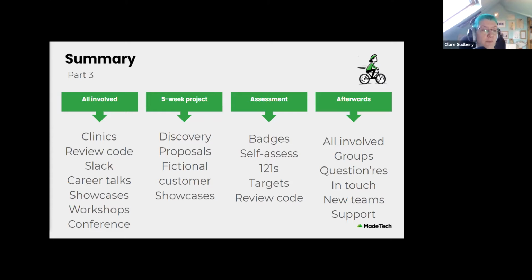So we ask people to run clinics, to review code, to get involved in Slack channels, to talk to our engineers about their own careers, to deliver showcases and attend showcases, to deliver workshops, and to get involved in our one-day academy conference. And then at the end, we have a 5-week project where there is a discovery phase where they deliver proposals as to how they're going to proceed. There is a fictional customer, and at the final end of that, they are delivering showcases. There's also some element of assessing what they build during that time, and that goes towards the assessment as well.